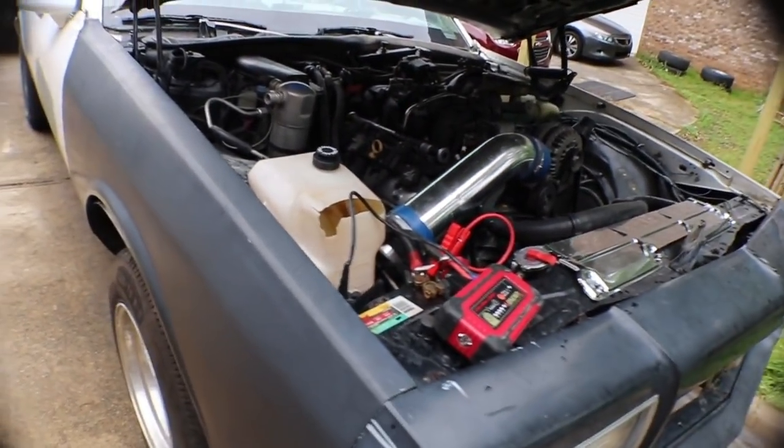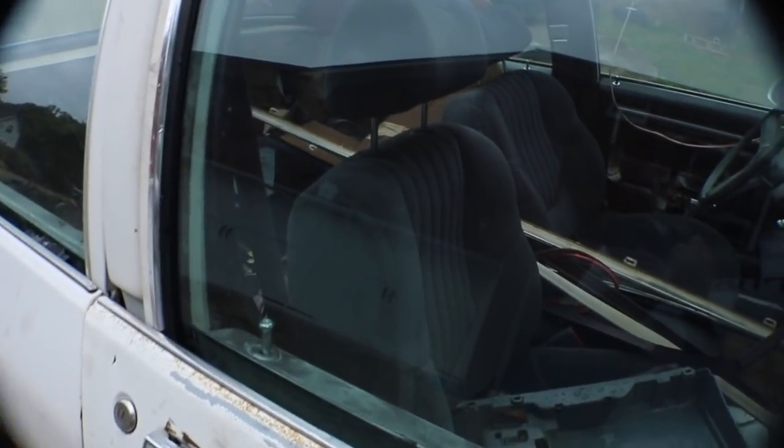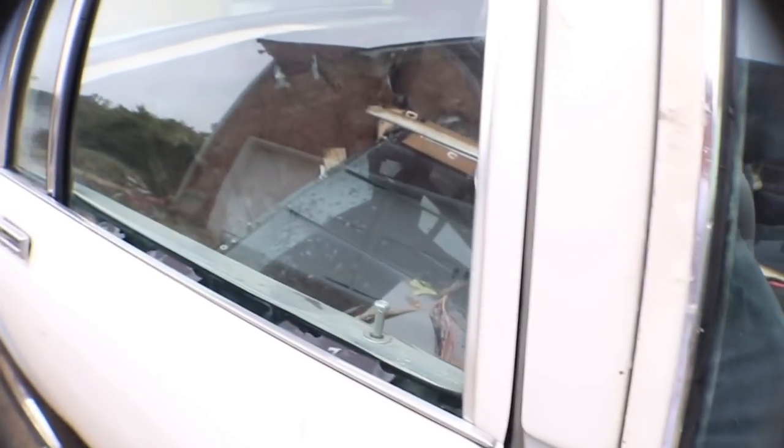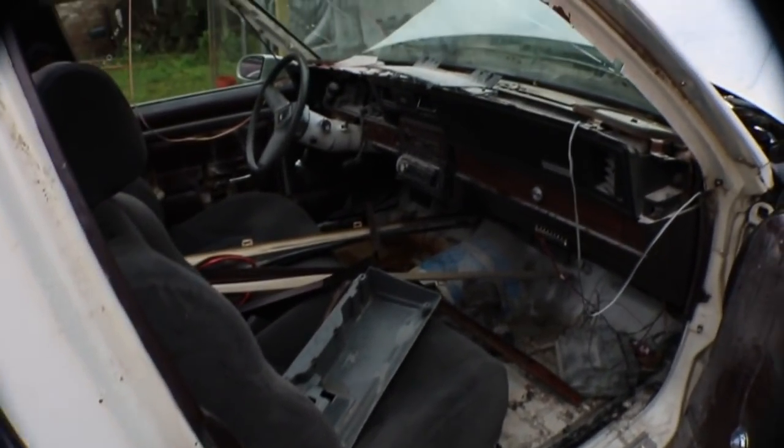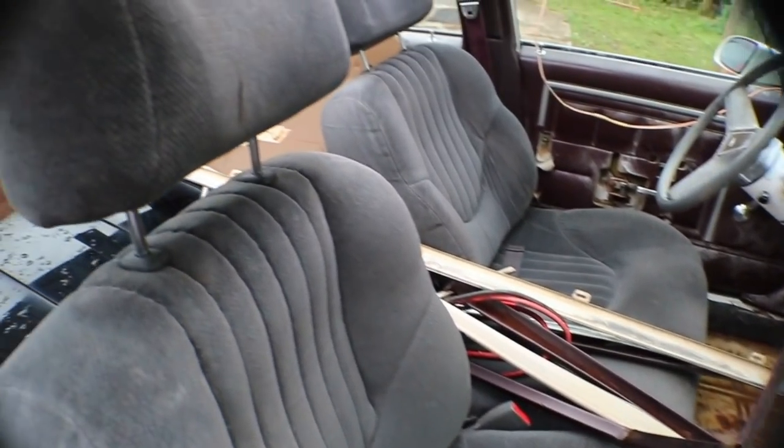But on to the inside. Inside is a piece of crap. I ain't gonna need a lot to do. We got some Bonneville seats, Bonneville buckets, 4060.